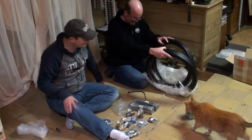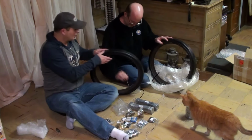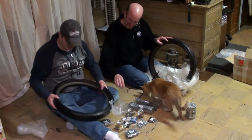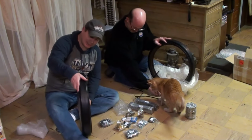Here he comes to inspect. Oh, I'm glad they pressed that on there. Oh, what a nice job.